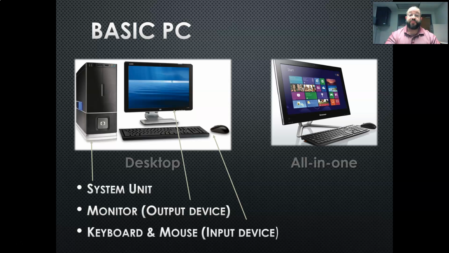There you go. So big takeaways. Desktop units, that's what we're going to be talking about in this unit, right? You got your system unit, you got your monitor, right? And you have your monitor, which is an output device, and you have input devices, which are things like your keyboard and your mouse. And of course, they can be all integrated into one if you choose to have it that route.